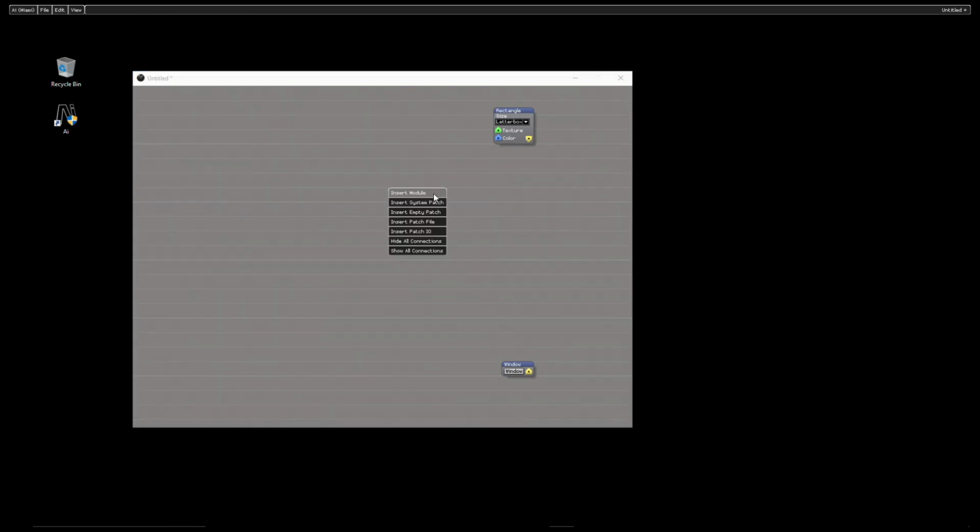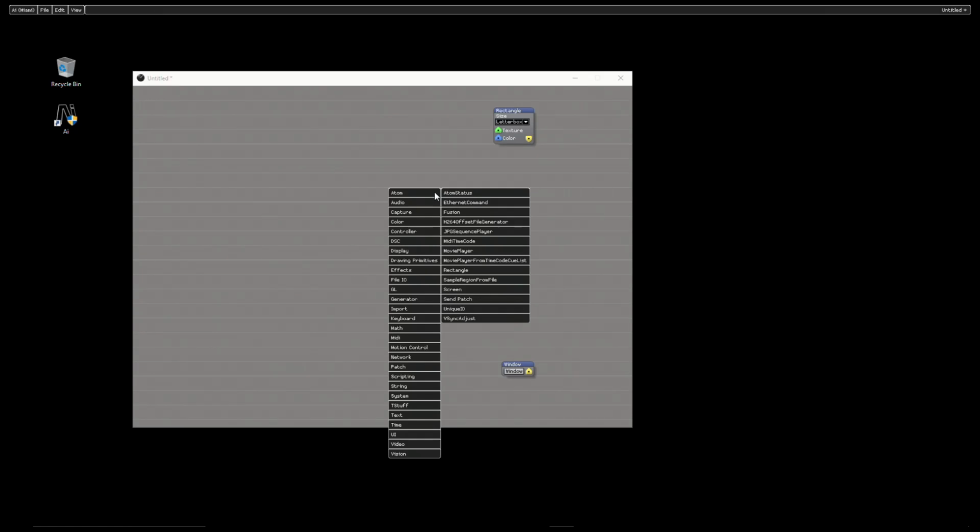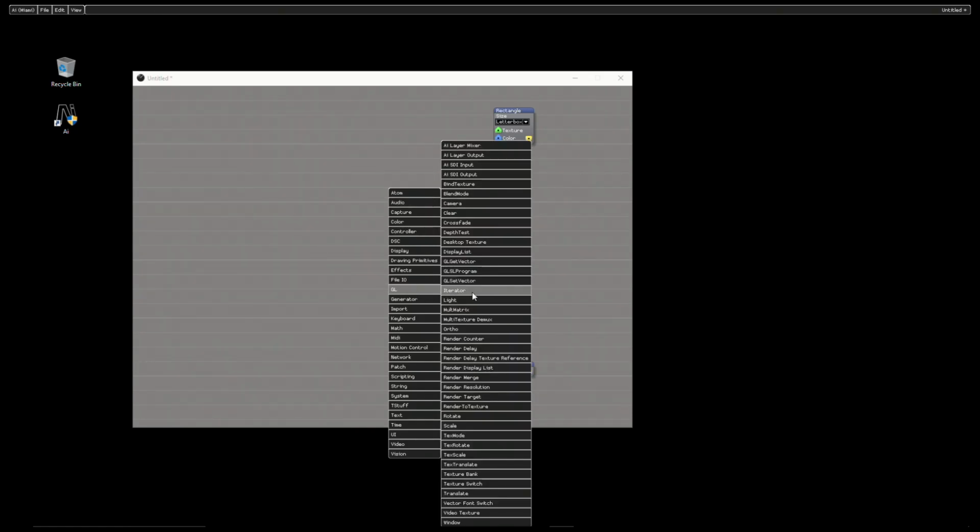Now we also need a module to put our GLSL code inside of. So in the GL section, there is a module called GLSL program. So I'm going to select that and place it. Then I'm going to right click, load alternate skin, and choose compiler output. I quite like using this version of the module because it will give us some feedback and tell us if there's an error on a particular line or anything like that.